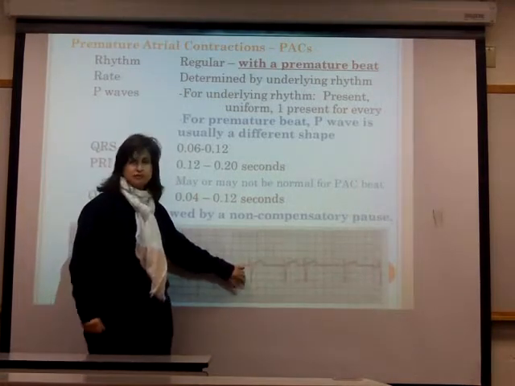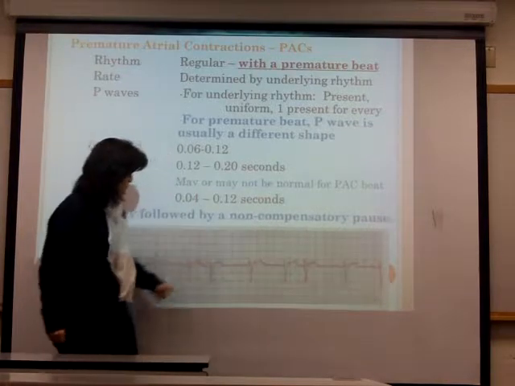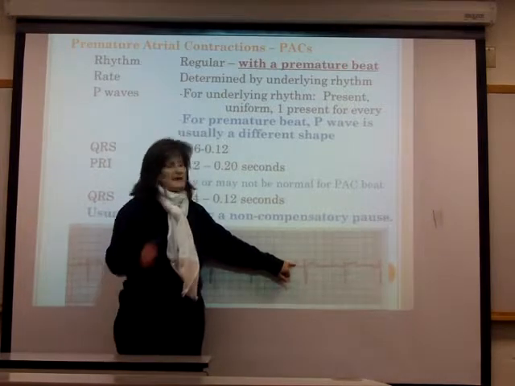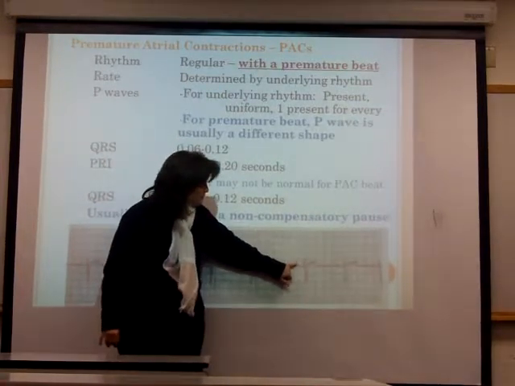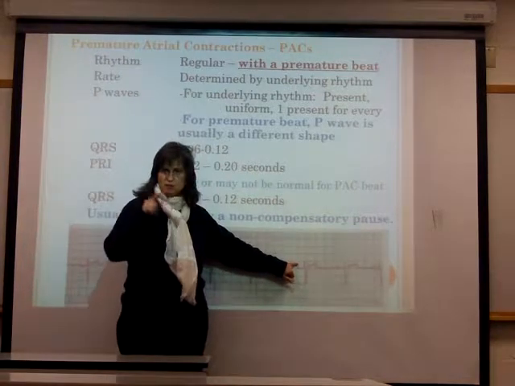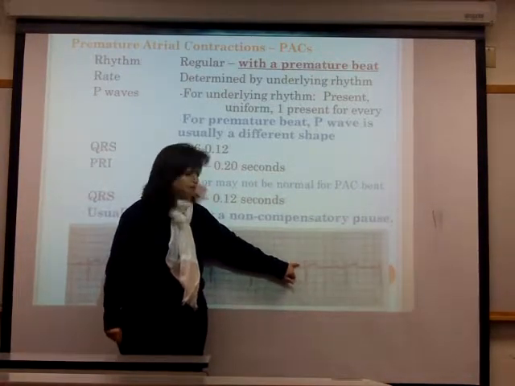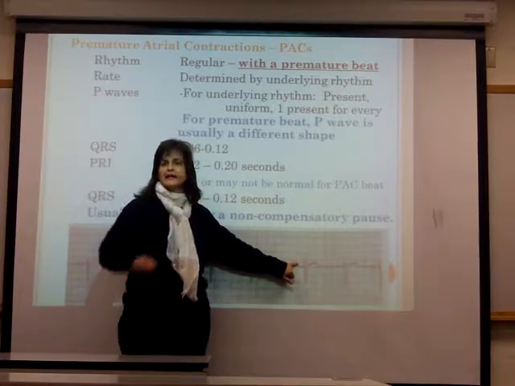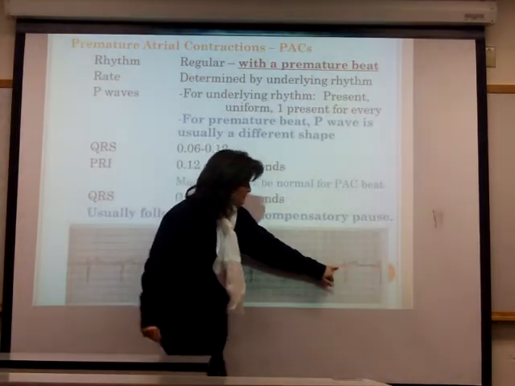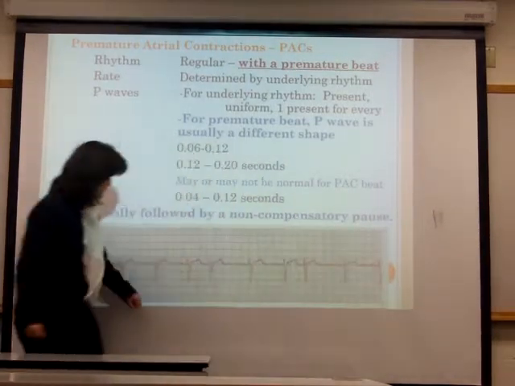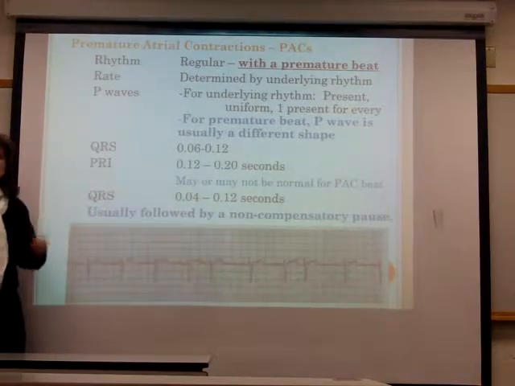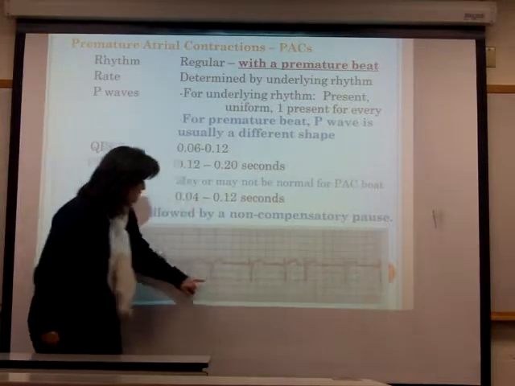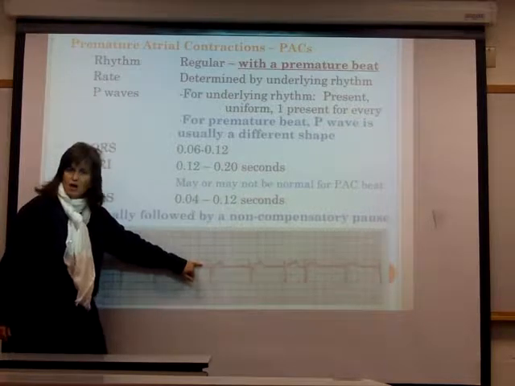I go back to here, which this beat is part of the underlying rhythm. P wave looks just like these P waves. I go to this, same thing. I go here. Now here's where it might get a little confusing for you. There is a P wave hump here. It's a little bit like a McDonald's hump, very difficult to see, but there is a second hump, if you will, and it's clear and upright. So that also is an early beat and has an upright P wave. Then when I look at these, which are part of the underlying rhythm, they match these P waves. So my underlying P wave is normal and it's upright. My two complexes that are early here and here also have a P wave and it's also upright.